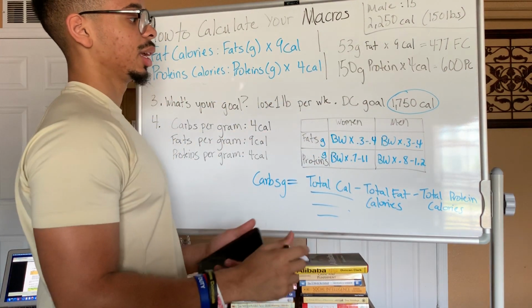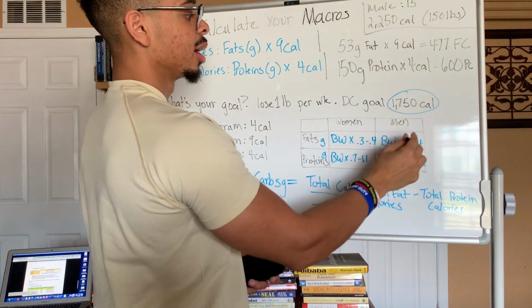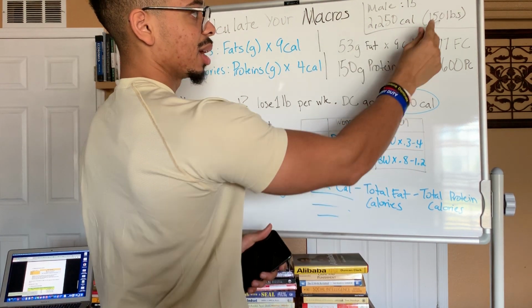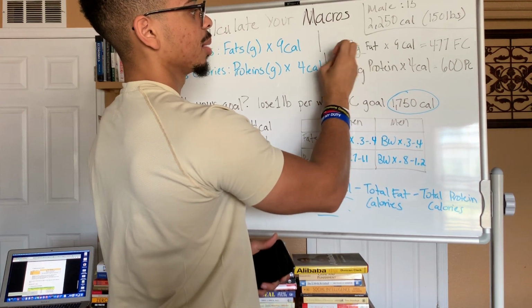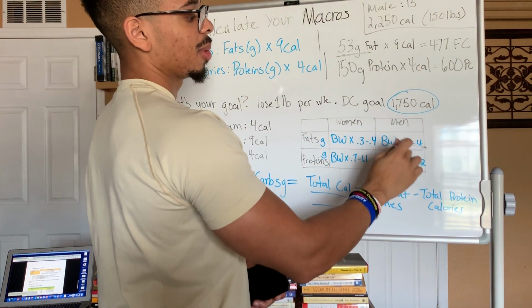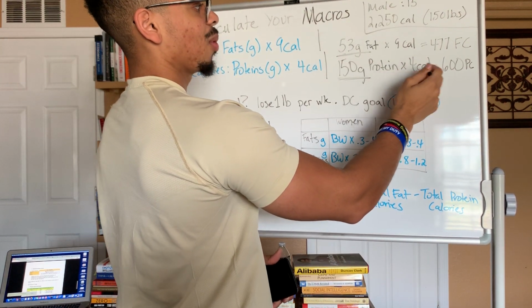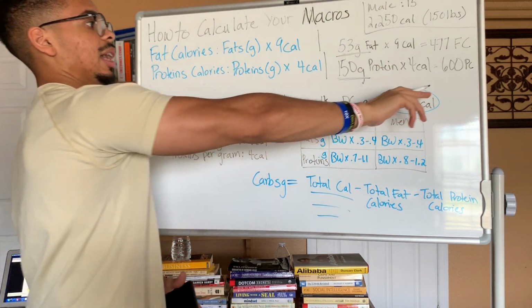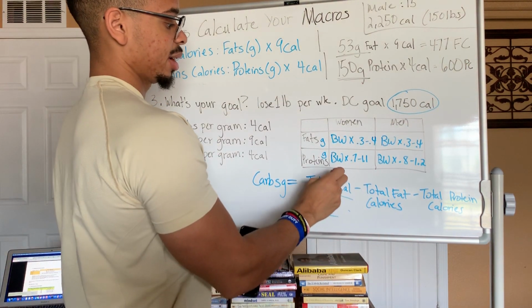What we did was male, right? He's right here. He weighs 150 pounds. We inserted his body weight in here. We put him in the middle since he's moderately active. We multiplied his body weight, 150, times 0.35, and that got him 53 grams of fat. Then we did the same thing with 150, how much he weighs, times the middle number, which is 1, and we got 150 grams of protein. We multiplied that by 4 calories per gram, and the fat by 9 calories per gram, and we got 600 protein calories and 477 fat calories. So those are the numbers we pretty much need for down here.